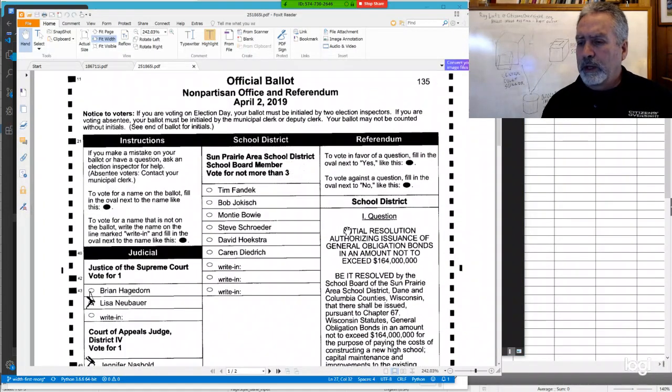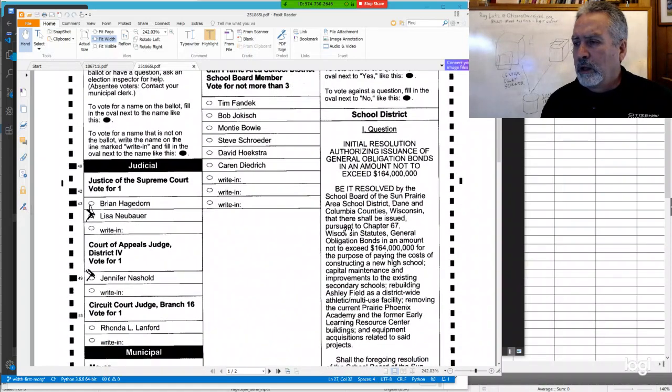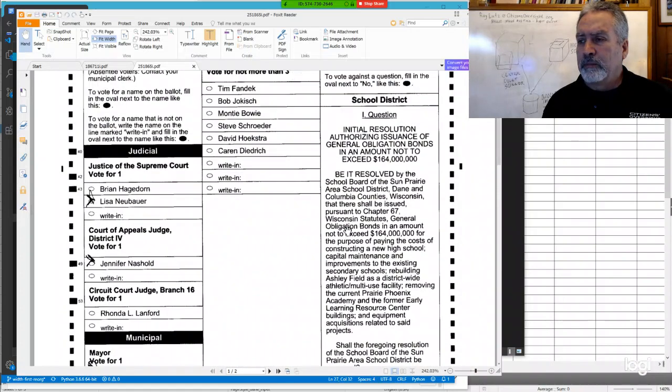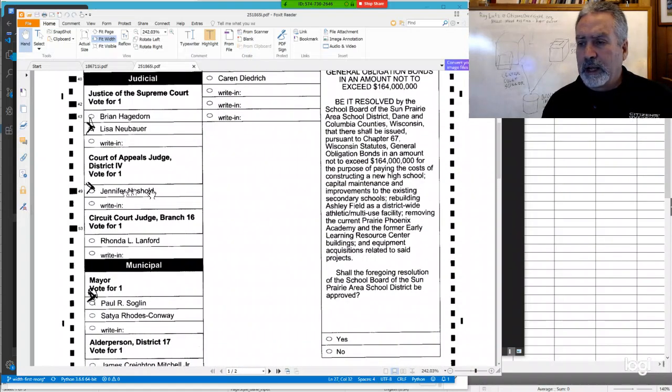Okay, so here is an example of where we did a better job than they did. You can see here that Jennifer Nashhold has a vote, but they did not see it because it doesn't go into the bubble. For some reason, people can't always hit the bubble very well. Some people will have a problem with always getting it off to the side or something else. This person went right above the bubble and they didn't see it. We did interpret that one correctly.